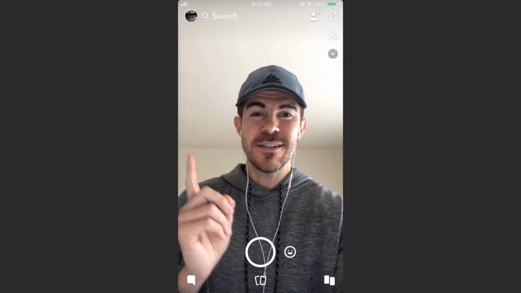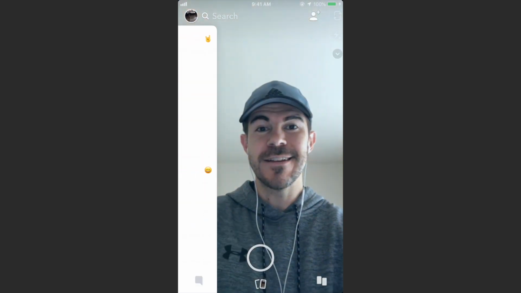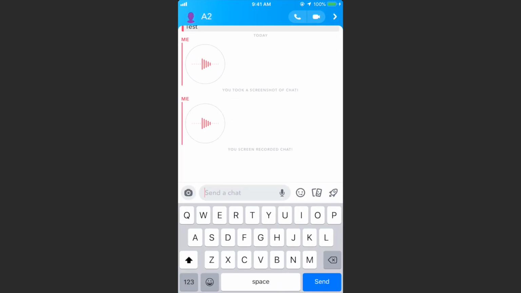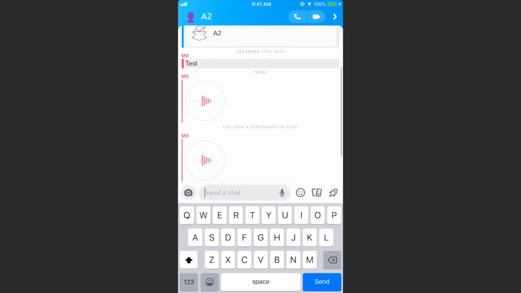So the first thing we want to do is swipe over to our list of Snapchats, and then we can tap on someone that we want to send a message to. This is another account that I have, so I've just been messing around with this. But you'll see that the microphone button is sort of gone, and it's been moved to a button within the chat field. So this field right here that we're in, there is now a microphone button on that field.